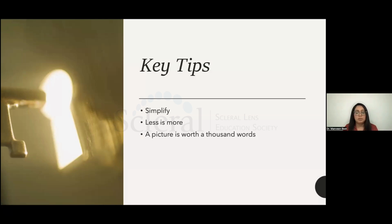Second is less is more. We need to understand that at the diagnosis phase, when the patient comes in, there is a fear. They already know that they're experiencing certain symptoms, that when they're going through the visual acuity testing, there might be frustration that they're not able to see the words. So there is that anxiety, fear that's built in already when they're presenting to us. When we are presenting the diagnosis, focusing on 2 to 3 main points, keeping it succinct, might actually help the patient in understanding their diagnosis better. We have to realize that only 40 to 60% of that information is going to be retained after the visit, so presenting points in a much more focused approach will be ideal in that setting.